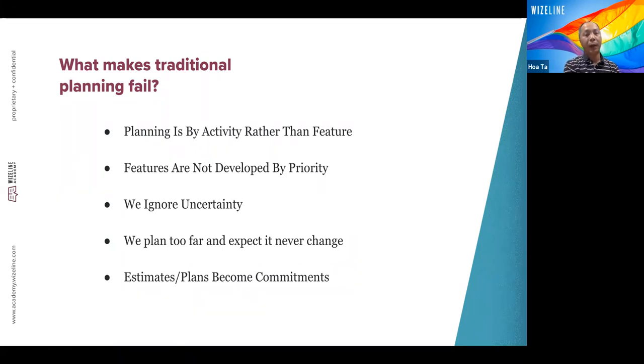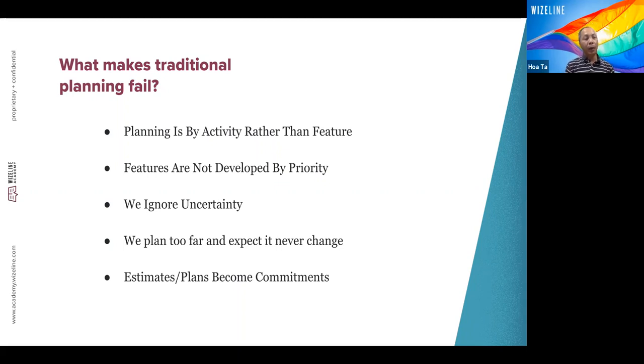So let's say we have a very short iteration, and we expect that some features will be delivered by the end of that iteration. So we plan by the feature. By the end of a very short iteration, we have something to deliver. With the traditional way, because we plan by the activity, we don't prioritize the feature. But in Agile, with a very short iteration, we can develop features based on priority. For example, I want to launch that feature because of a business need, because the user is expecting something like that right away. So for the next release goal, we want to have that feature right away. So we can switch between the features to deliver. We do not need to wait until the end of the project to deliver everything together.